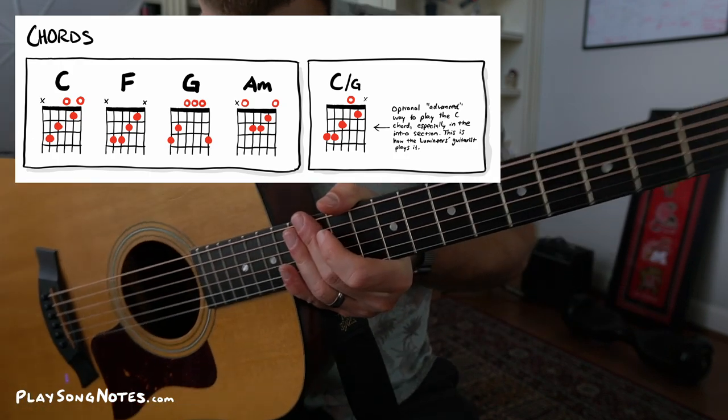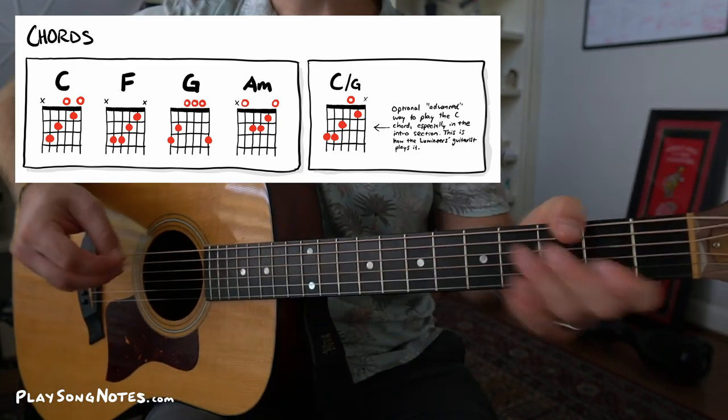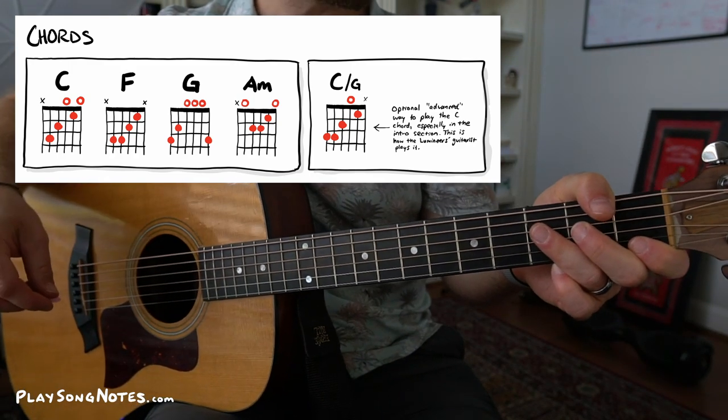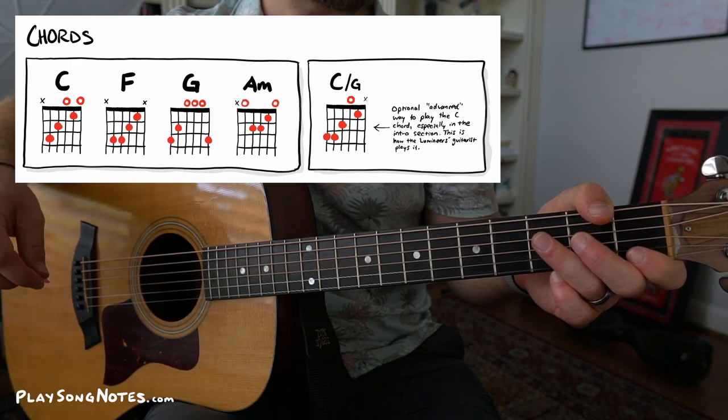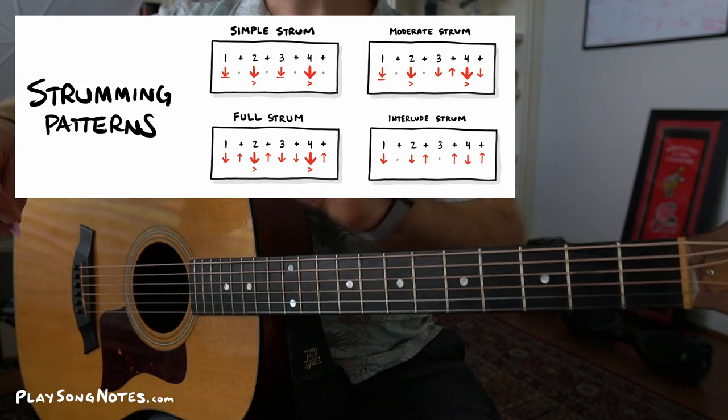I'm not really going to use that C shape in my lesson at all, but I wanted to call that out in case you've noticed that. And otherwise, let us move on to the next thing. So a quick intro to the strumming here.